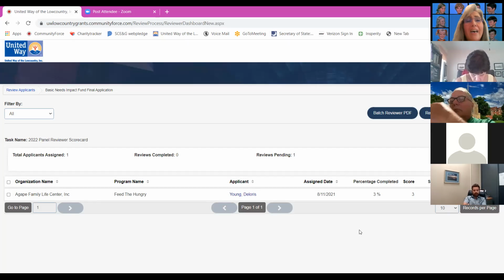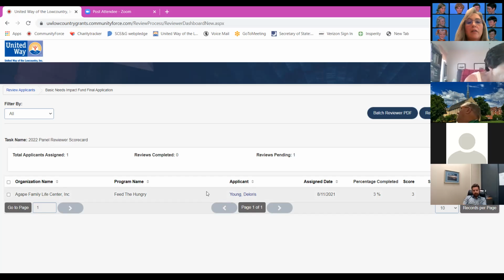We don't normally have half, but that's kind of how it panned out this year. I'm actually surprised. I would think in a pandemic year that we would have had more job related programs apply, but that's how the cookie crumbled this year. Let me grab those back real quick. I want to make sure I add them to my spreadsheet before I forget. I think I did.